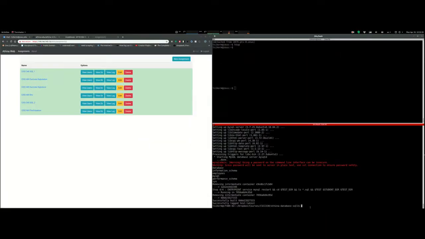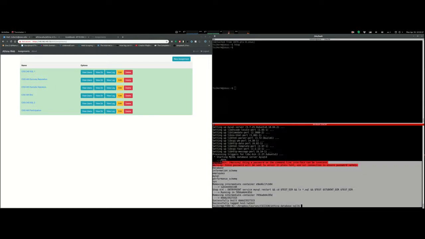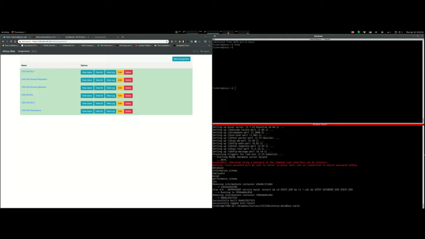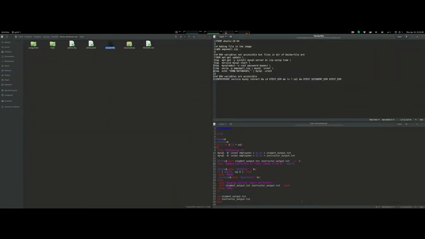So if the image is built successfully and there are no errors like this one, you know that when Athina takes that Docker file, it's going to build the exact same image that you just built. And as you can see here, everything was built. I used the tag test for my case when I was building this so that I can call the tag test when I need to run the test. So in this particular case, I'll show you the next step.